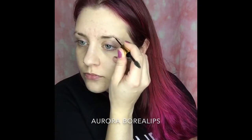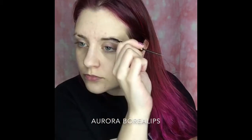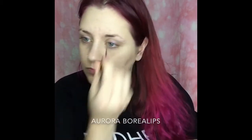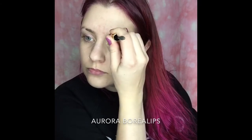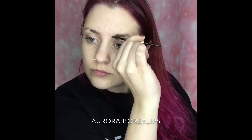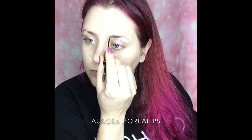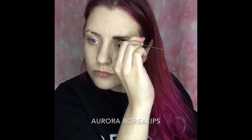Right now I'm using the Lash Extend product. It's a solution product to help grow my brows out. So you can kind of see towards the inside, it looks a little sketchy right now, but I am trying to grow those back in from the overplucking in the 90s. So yes, that is what I'm doing.